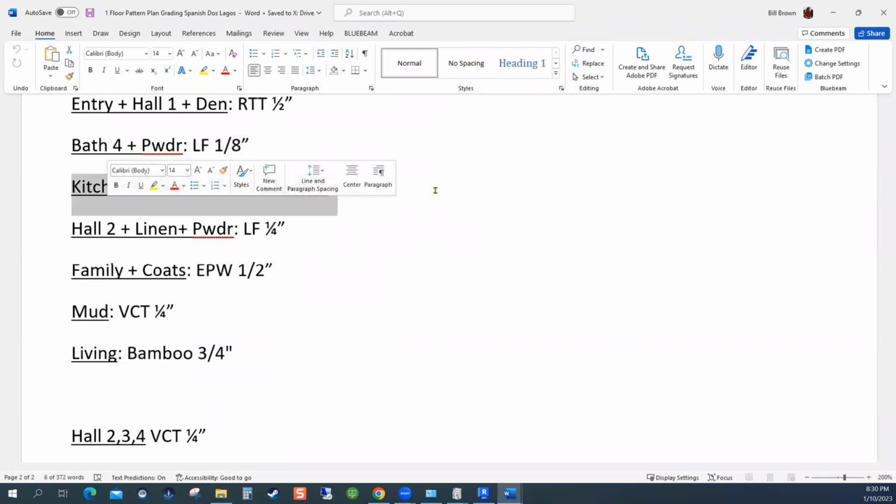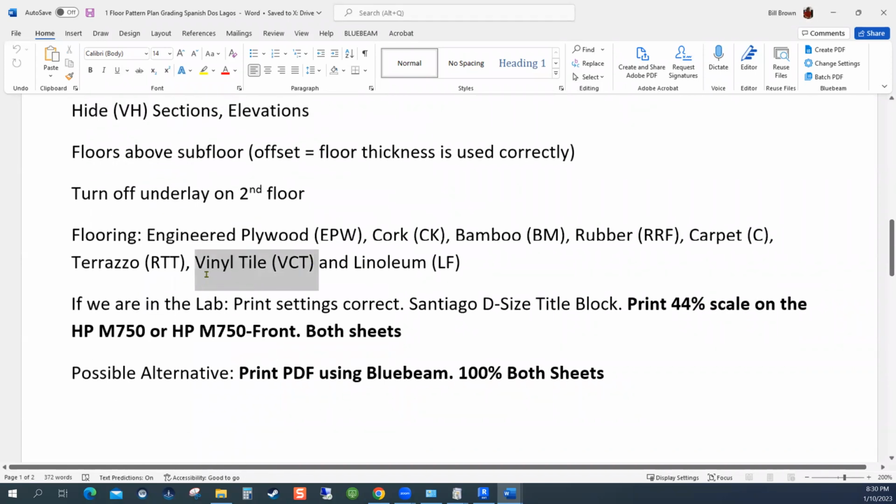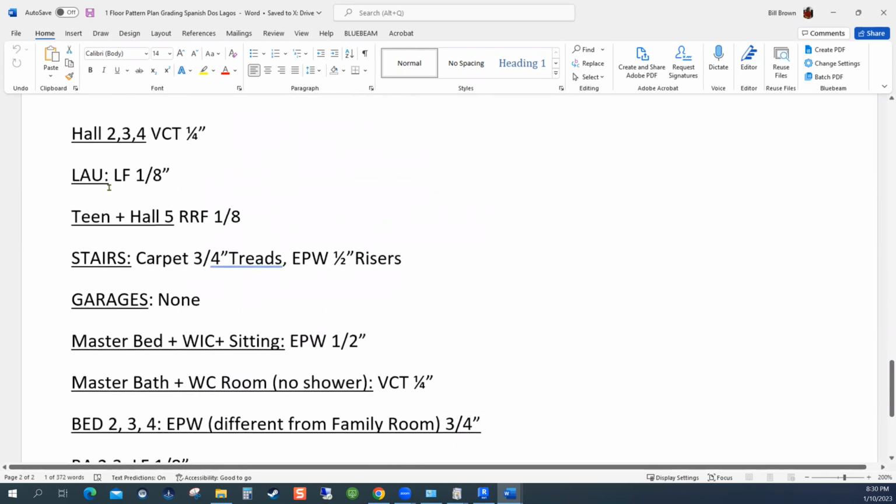These guys are vinyl tile. You'll know what VCT is by looking at that. That's a vinyl tile. And then you can do these 3 at the same time, like I just showed you, or you can do them one at a time. That's up to you. But they're going to be whatever they are here. Don't worry about the material so much. Just create the floors and just kind of plop them where they belong. And so you can roll these.